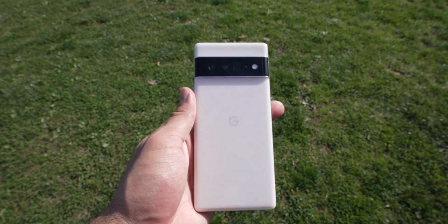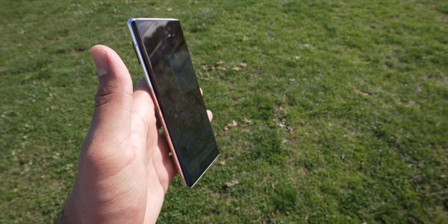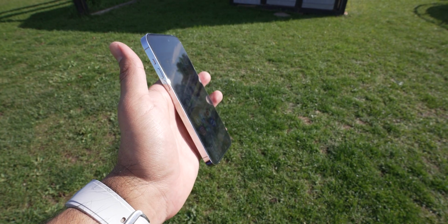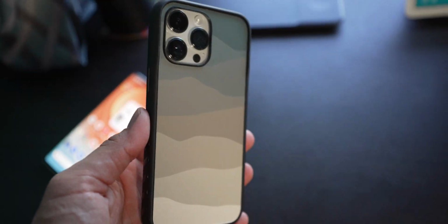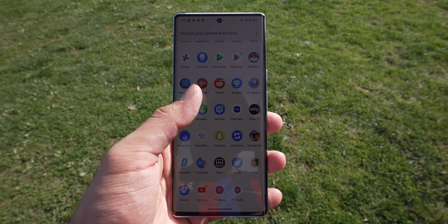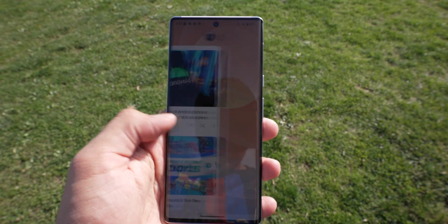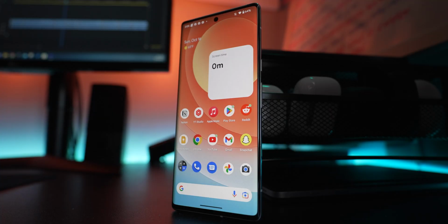It feels more comfortable in my opinion, but it is a glossy finish all around, like I said, so it is a little bit more slippery in my opinion. iPhone 14 Pro Max is also still pretty slippery, so at the end of the day, I still recommend using a case or at minimum a skin on either of them. So when it comes to actual feeling, I would definitely prefer the Pixel 6 Pro just because I like it a little bit lighter and also like that it's curved, so it's a little bit more comfortable in the hand. But both of them are pretty big phones overall.